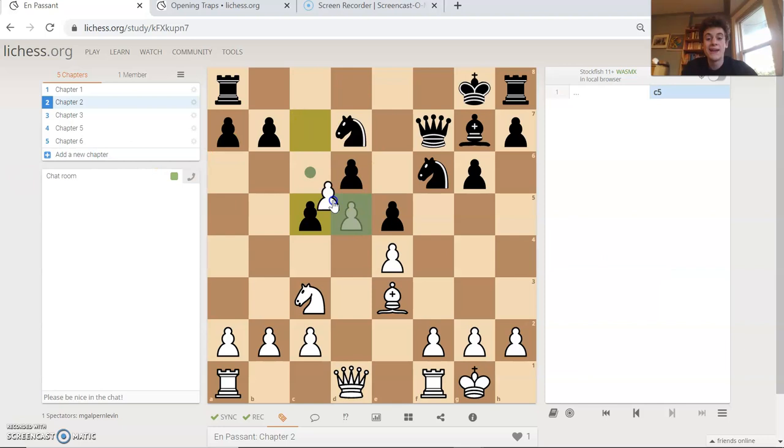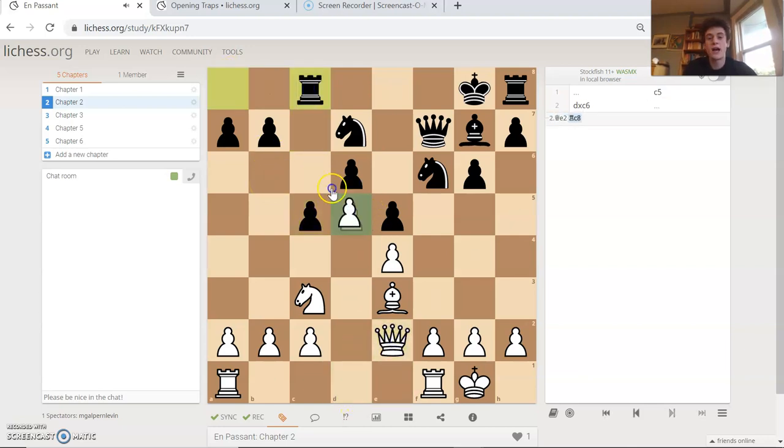Right, they can play d takes c6. This c pawn immediately moved 2 squares up. Boom, seated right next to that d5 pawn. D takes c6 is completely allowed. That's en passant. Again, if white played queen e2, rook c8, now they cannot do it because they played queen e2, and it has to be the move right afterwards.